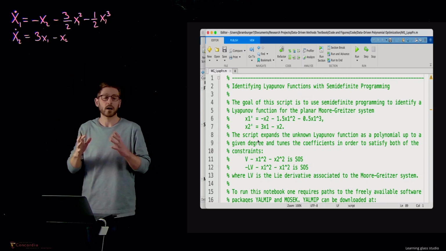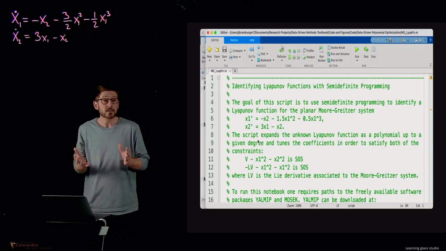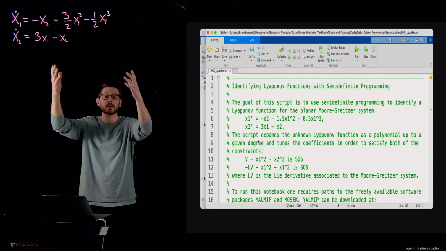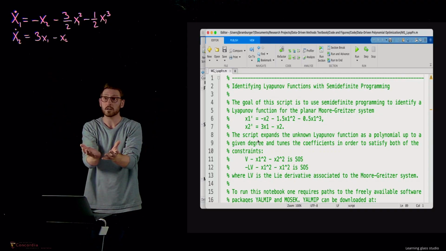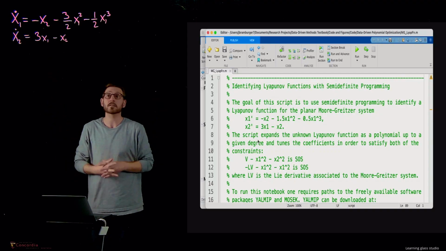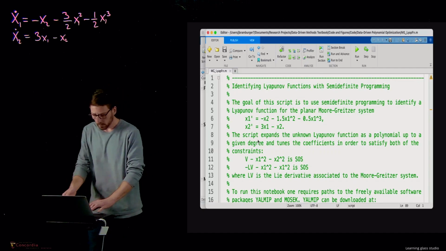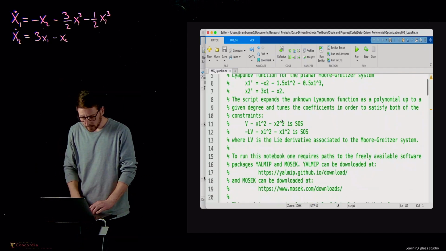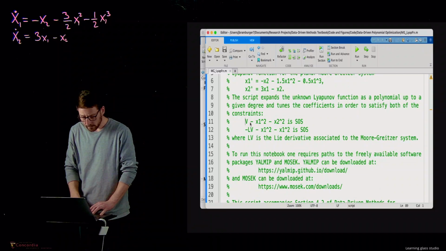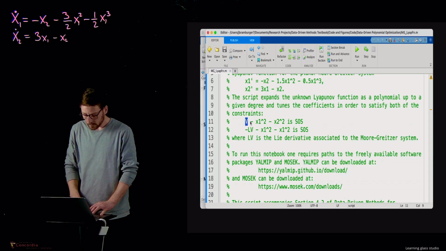It is unique. In fact, it looks like it's globally stable in the sense that if you simulate the system, it looks like everything falls into 0. And so one would conjecture that maybe there's a Lyapunov function that can prove this kind of global stability. So if you just take a look here, the way that we're going to implement this using sum of squares is that we're going to look for a Lyapunov function v, so that v minus x1 squared minus x2 squared can be written as a sum of squares polynomial.